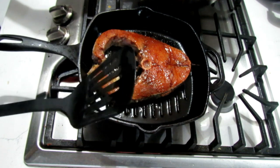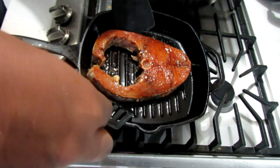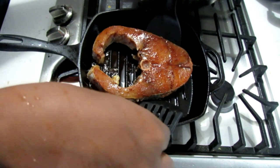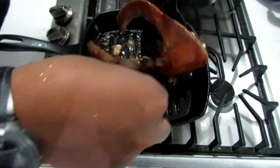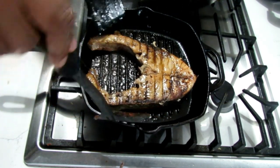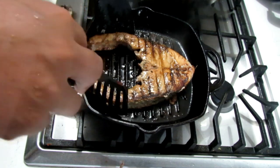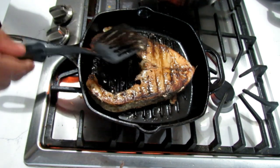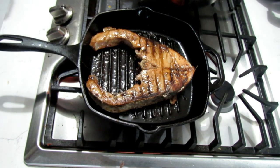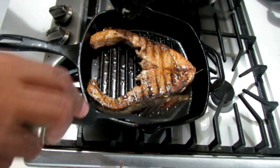Hey guys, so it's been about 2 minutes on this side. The challenge is to try to flip this thing without breaking it up. Not too sure how we're going to accomplish that, but we're going to try. Whoa, guys! A little too big for the pan, but we managed to flip it. Looking like a steak. So 2 minutes on this side again, then we'll check to see if it's cooked. Then we'll hit our next flip and cook for about a minute, and that should be it.